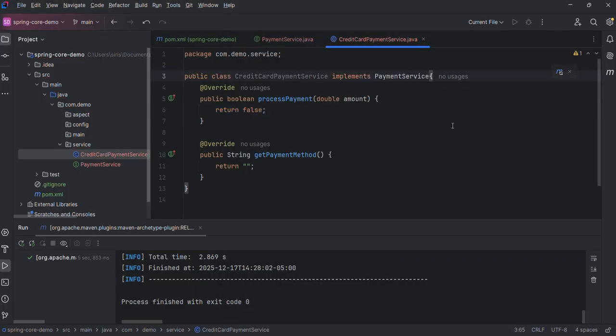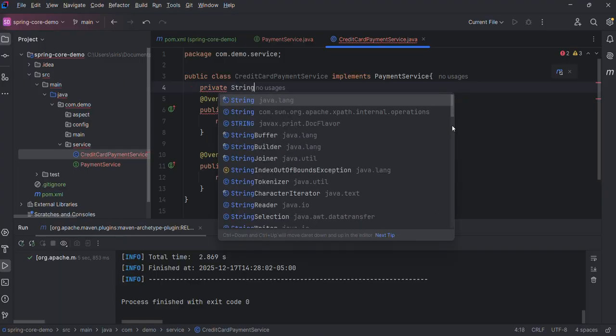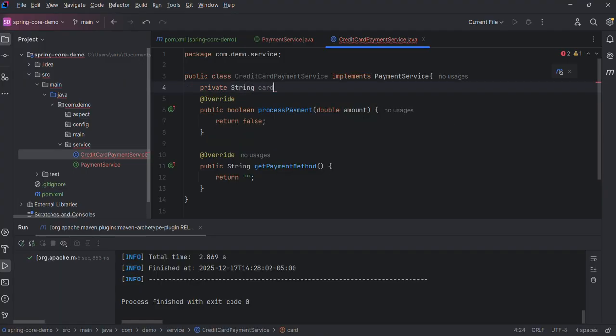So IDEA has helped us doing that. And we have to declare two variables here for the credit card payment service. One is the string variable cardProvider. What kind of card are you using?